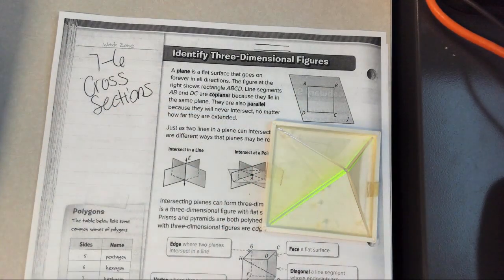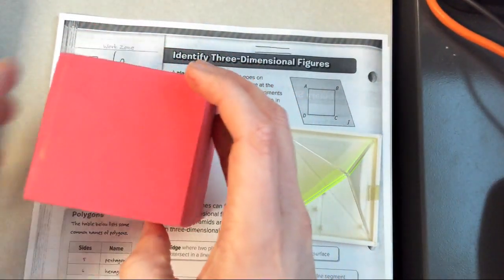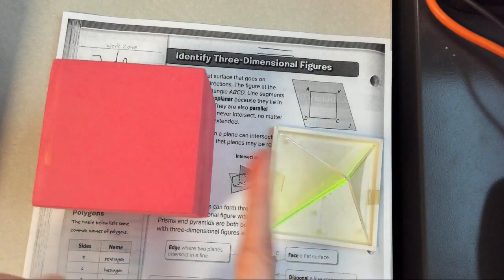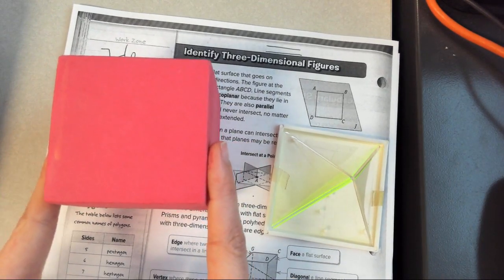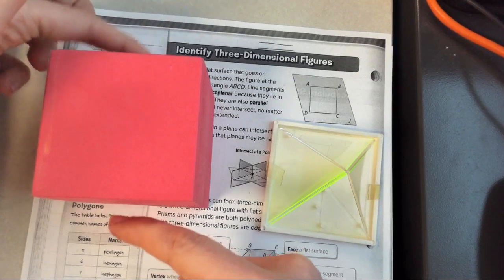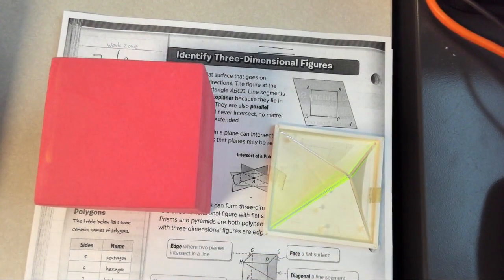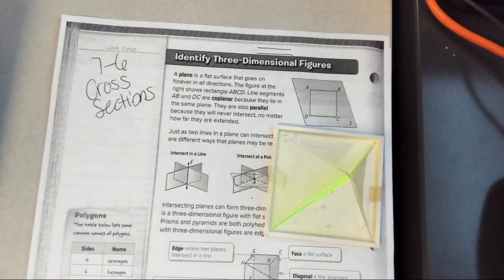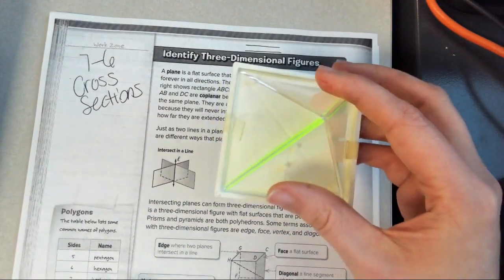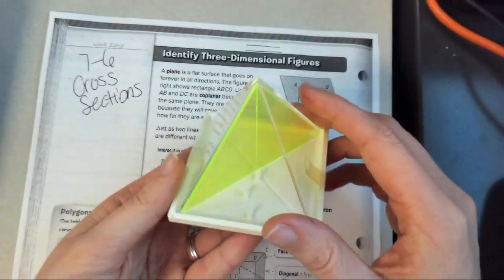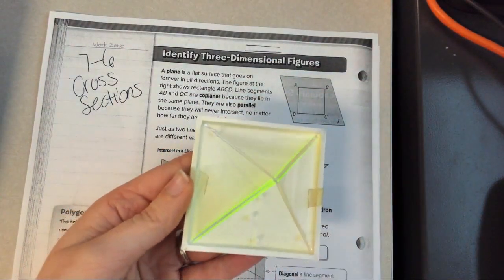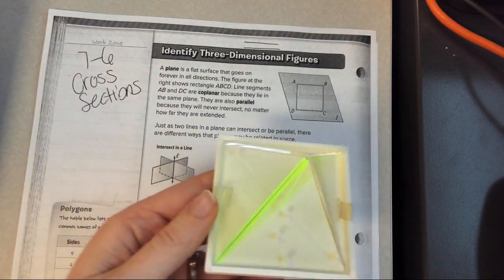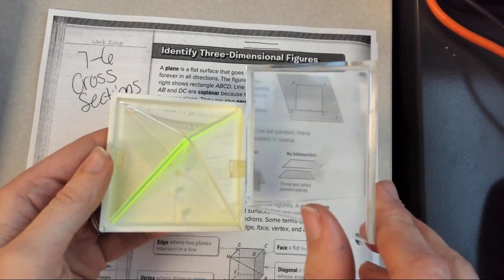At least two. In the case of something like a cube, the top and the bottom are parallel and congruent. These two sides are parallel and congruent, and the front and the back are also parallel and congruent. So this actually has three pairs of bases that you could choose from. So it's at least two. A pyramid, on the other hand, only has one base, and all of the other sides will be triangles that meet up at the top at one vertex. So a pyramid has one base, and a prism will always have at least two.